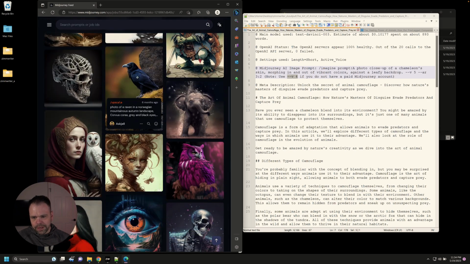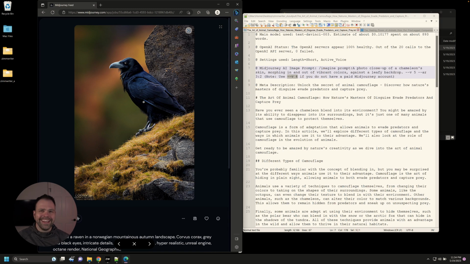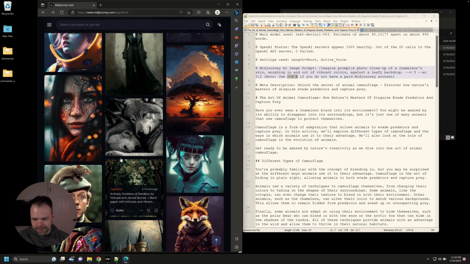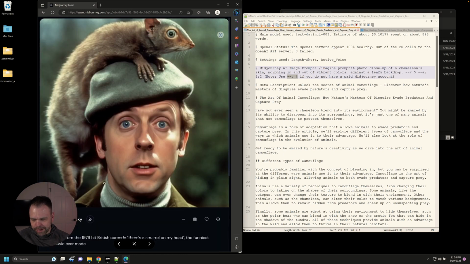Some of these other photos. Here's a bird. That looks like a real bird. It looks like a photograph. Some of these other things, like look at this. Oh, look at this person right here. And what's really cool about Midjourney is they'll share the prompts that generated this image. So you can study the prompts and learn, by looking at the images and the prompts that generated them.